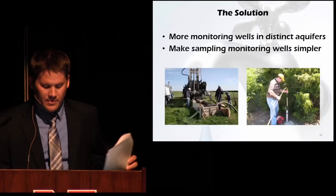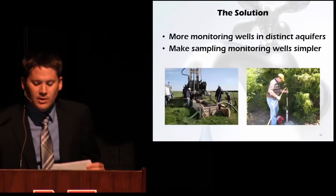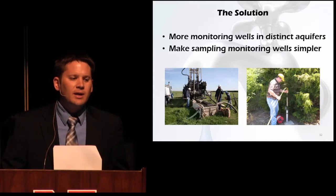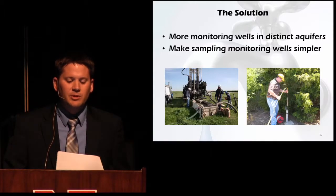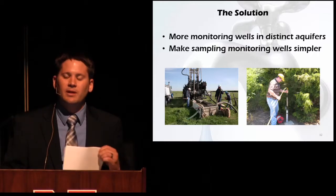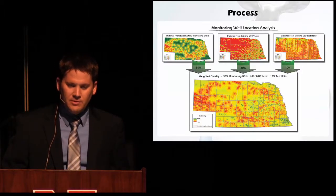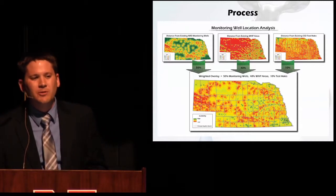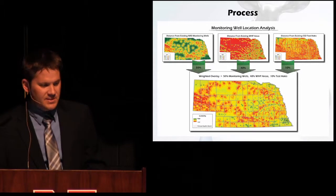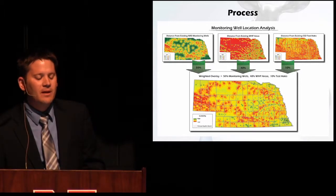Let me back up here. So a couple years ago, we had some carryover money from EPA. I believe it was approximately $2 million. And we said, well, how can we best address this problem? And we had to address it pretty quick. I think we only had about a 2-year turnaround time on getting the money spent, which always seems to be another problem. So we started out and we looked at just some general GIS spatial analysis stuff.